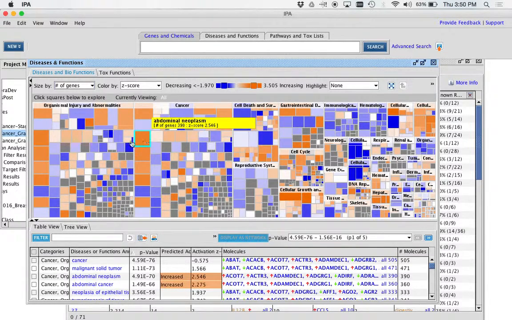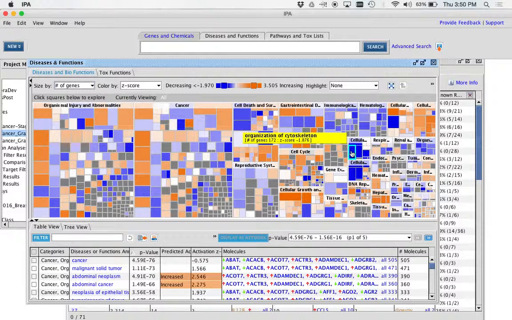But it makes sense that when you look at things that are down, like cell death, that makes sense. And also, as we look around here, you look at this very dark blue. So this is predicted to be inhibited. Organization of cytoskeleton. What I find in these advanced cancers is when they go metastatic, they kind of start breaking down their cytoskeleton and they actually start detaching. That's kind of a sign of metastasis.